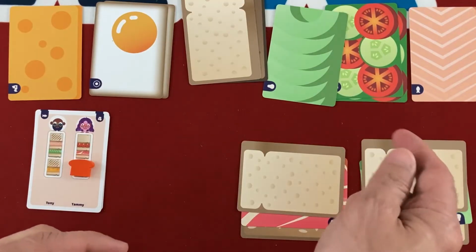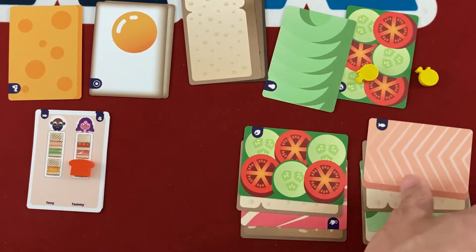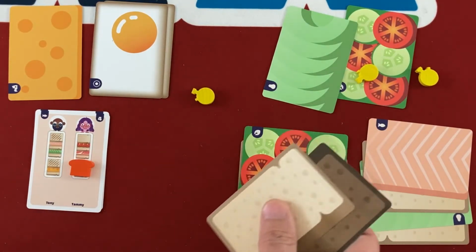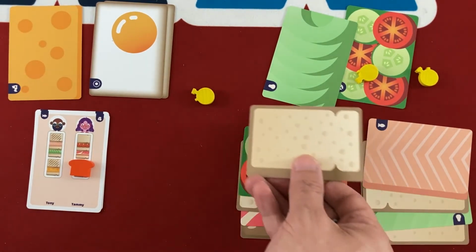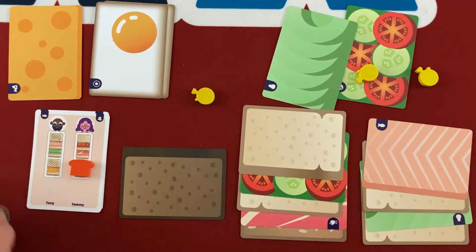So we'll do the tomatoes for one action. We'll do the salmon for another action. And then we'll do a bread action. So, oh, never mind. I need an extra white bread, don't I? Well, it's fine. We'll get Tammy's ready, and we'll start Tony's other sandwich. So I got two actions left.